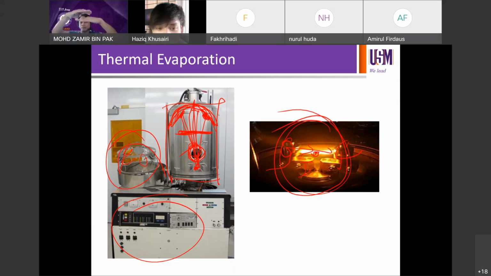So after some time, usually dia ada recipe lah. After few seconds, shutter will be automatically open. You akan remove shutter ke tepi macam ni. Kalau dalam lab kita remove manually je, kita guna knob untuk gerakkan dia. Tapi kalau dalam recipe, dalam production, it will just be defined in the recipe. After certain seconds, shutter open. Open means dia akan clear from the path, then the deposition will run.